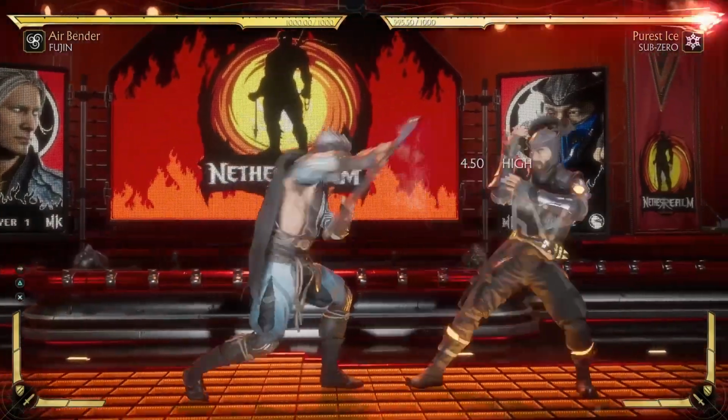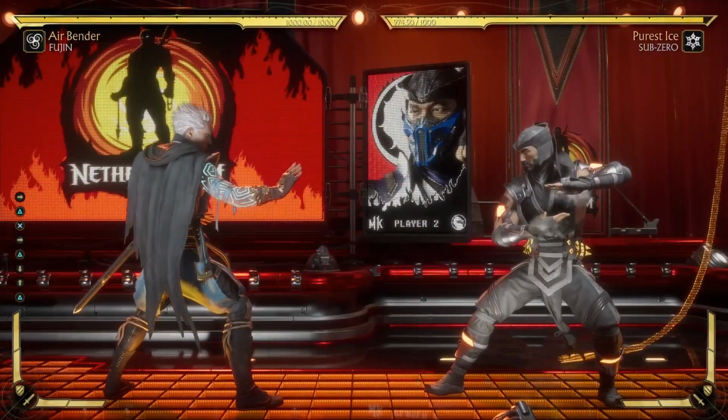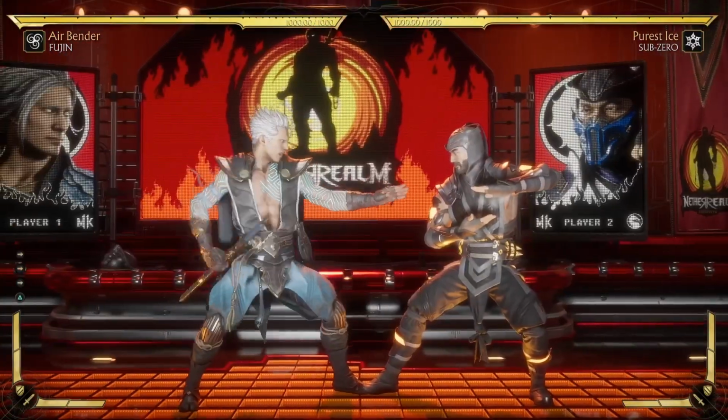Now remember, this move has a low in the second hit. We can cancel in the first one to an overhead. That's another mix-up right there. But this move also has a low at the end.